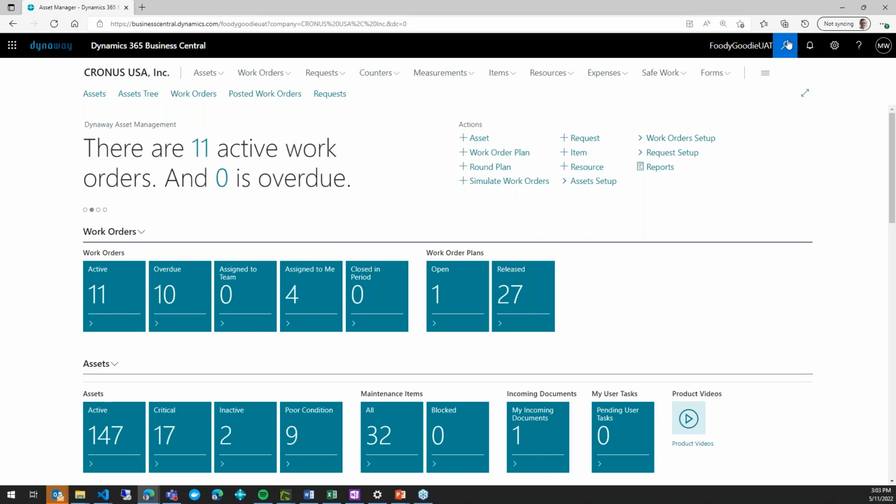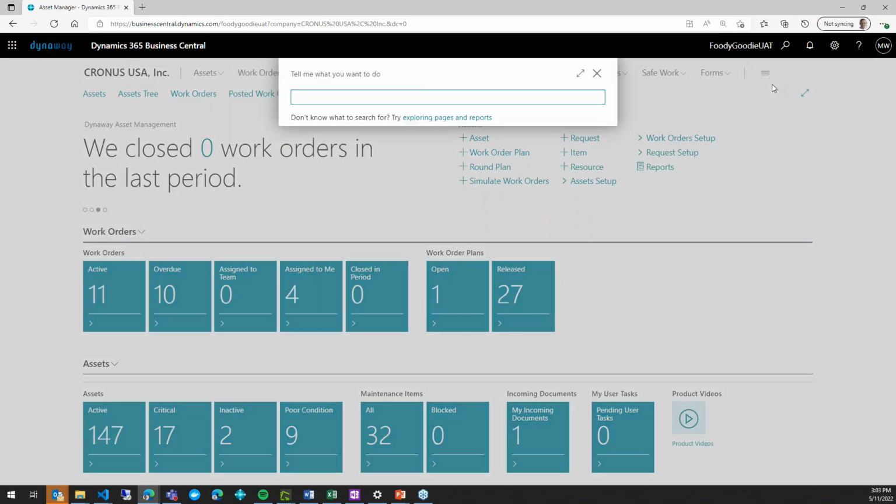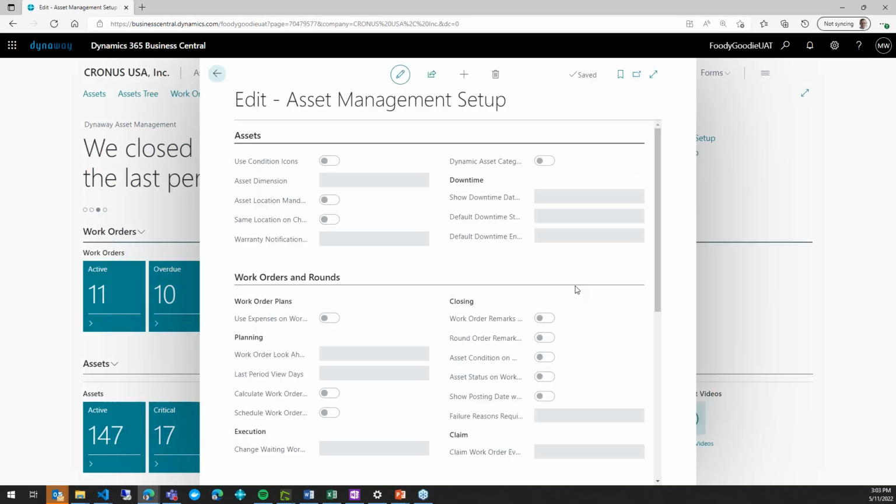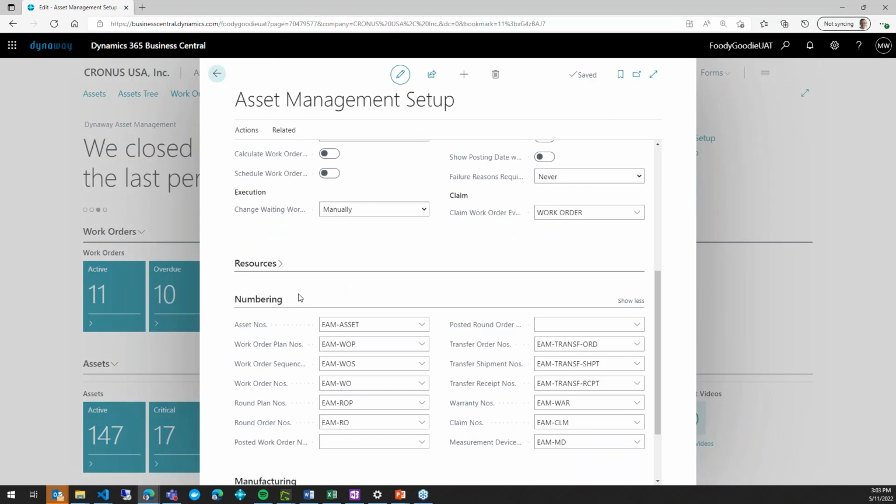We need to do the setup for, in fact, three things in our asset management, and two of them are the numbering. So we need to have a number series for the warranties, and we also need to have a number series for claims.